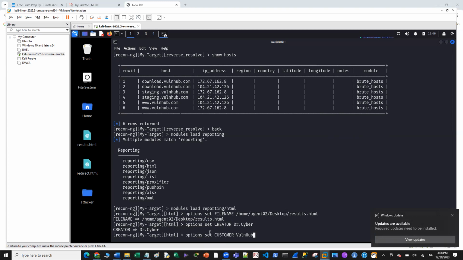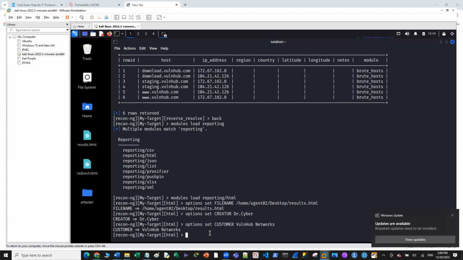Basically, I go with the VulnHub network, because we have performed the network reconnaissance on the vulnerhub.com domain. So that's it. Enter. Okay, customer is VulnHub. Everything is set. Then I go with the run command.